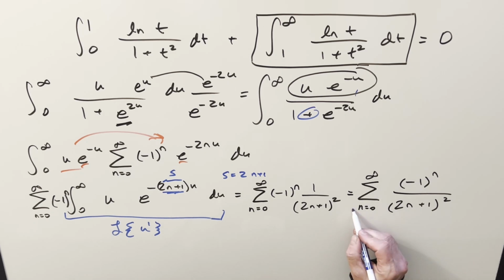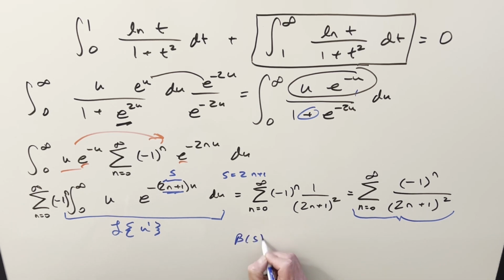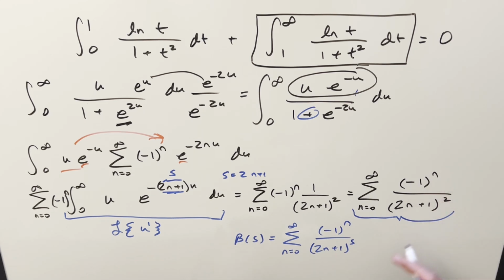And now with this thing here, I don't really have a good way to simplify it, but this thing is in the form for the Dirichlet beta function. So the form for that, let's just look at that really quick. So the definition is in exactly the same form as our solution. The only thing is, instead of this s here, we have a 2. So this here we can write as Dirichlet beta at 2.